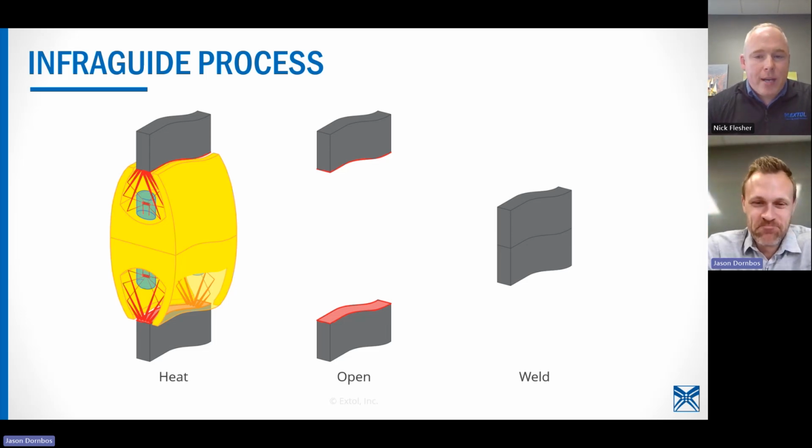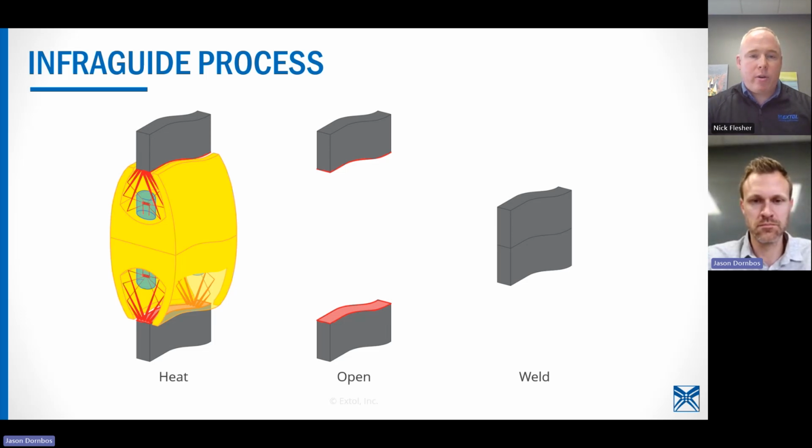So the InfraGuide process is an infrared non-contact welding technology that Xtol developed. We do other types of non-contact welding as well, but this is a little bit more integrator, machine builder friendly from an implementation standpoint. It's similar to hot plate welding, if you're familiar with that, a bit more common welding technology. You've got two plastic components. You're heating both components for a melt time, as we call it, through a process control. You get the heated tool out of the way, and that's an open time step of the process. And then under controlled pressure, you push everything together. That's a very simple summary of the technology.